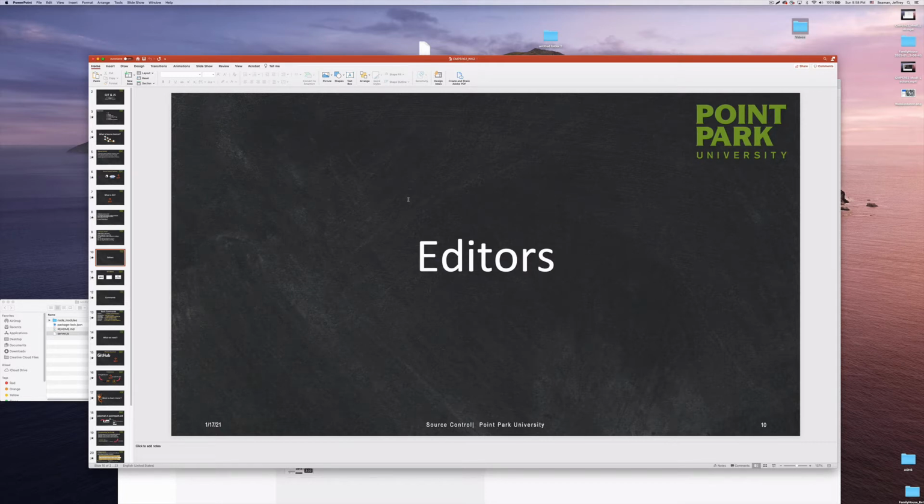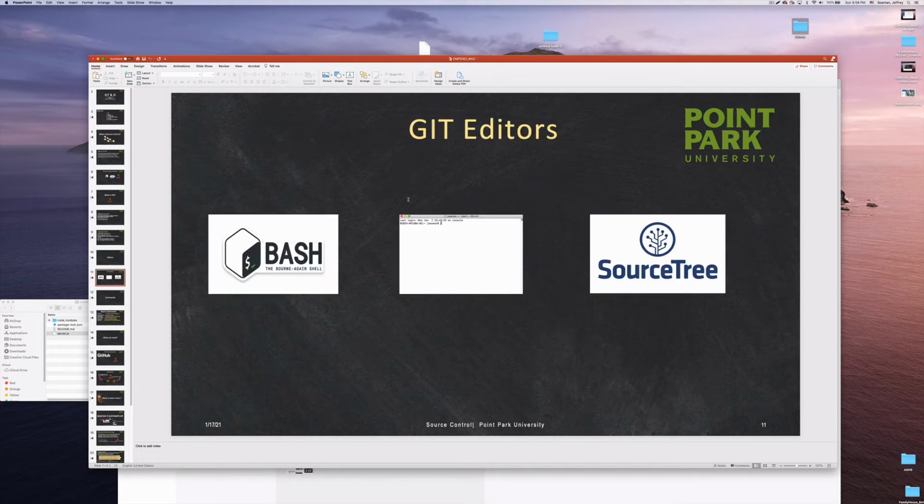So what type of editors do we have? There are GUI windows out there that you can use to do this, but in my class, we will not use a GUI window. I will know if you use a GUI window, because if it messes up, trust me, the only way to fix it is going back to the editor.